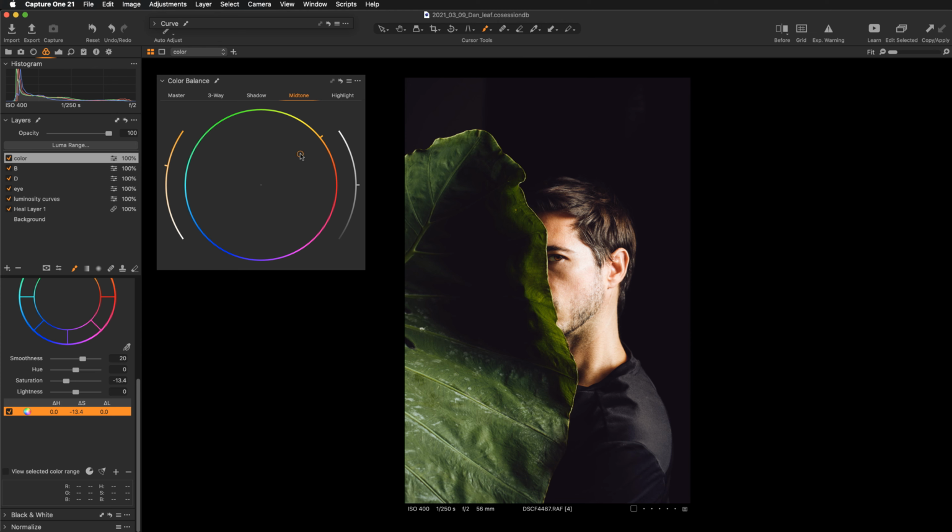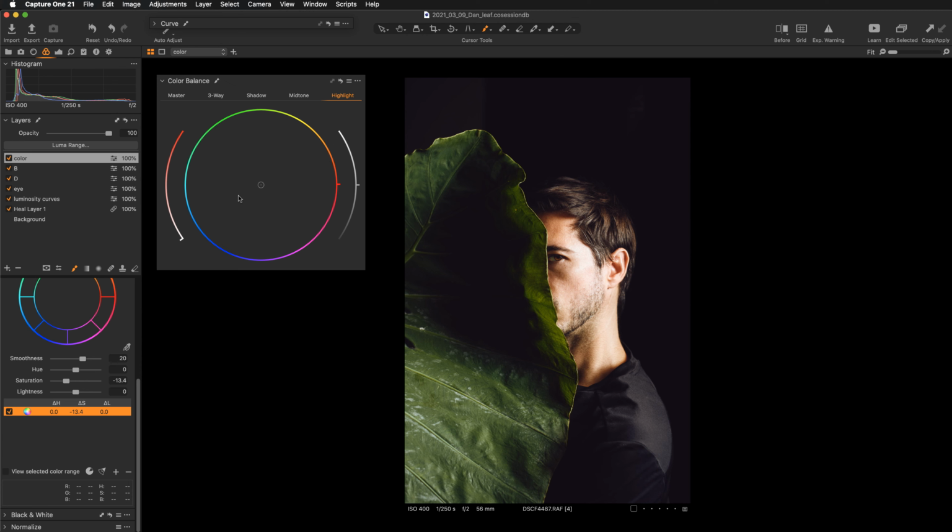And as the next step, I'm going to go with my luminosity range for the midtones. So I will be using the right slider and I'm going to make them darker. So let's go for something like this. This affects the skin a lot and the leaf. Okay, when it comes to the highlights, I'm not going to touch them. They are already on a warm side, so I could possibly introduce a little bit of opposite color. So we are here with the midtones, with these oranges and yellows.